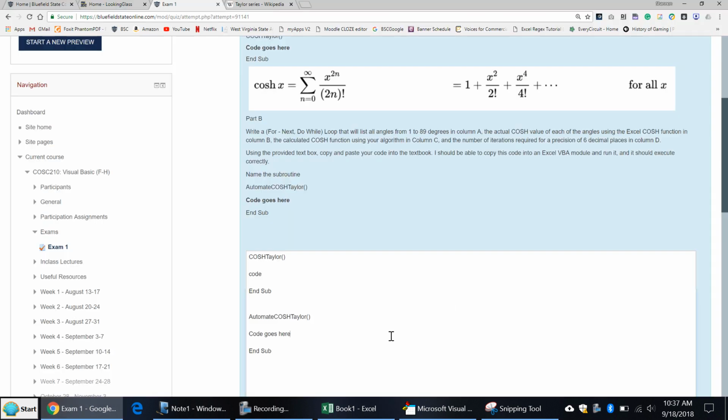But I want to be able to just copy and paste it and watch it run. And I'm not looking for an Excel file or an explanation of you do this or that. I should be able to Control C, Control V, hit F5, and it just runs. Okay? So at this point, you should have enough information to do this.